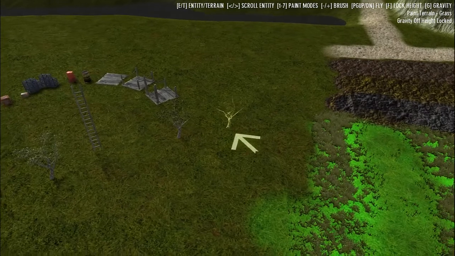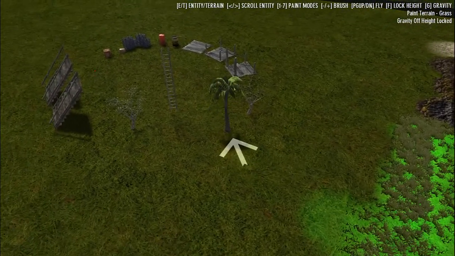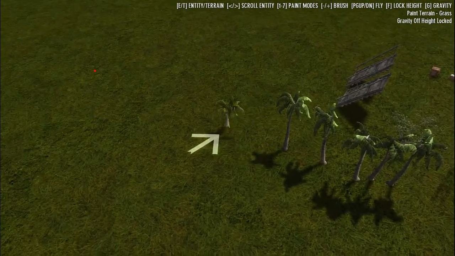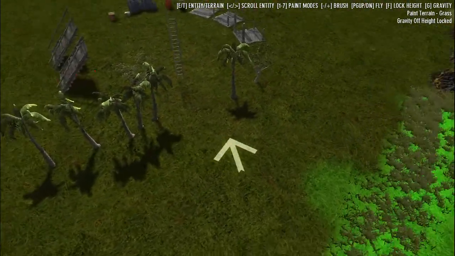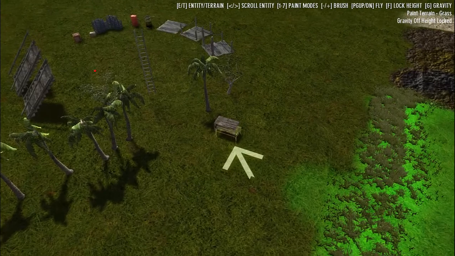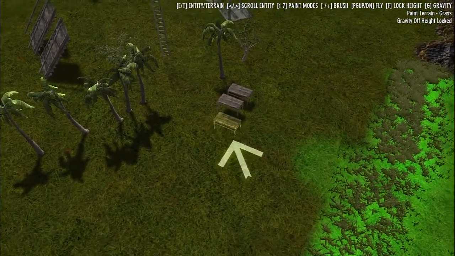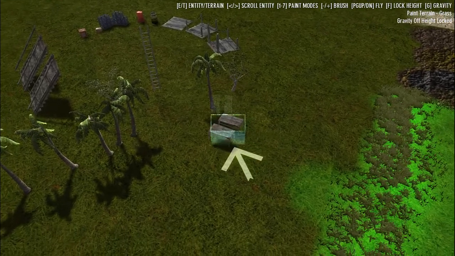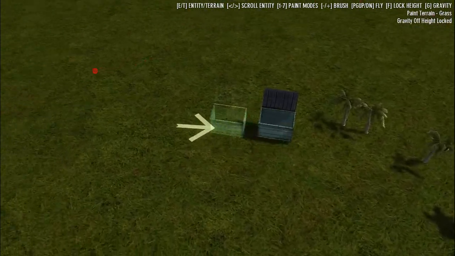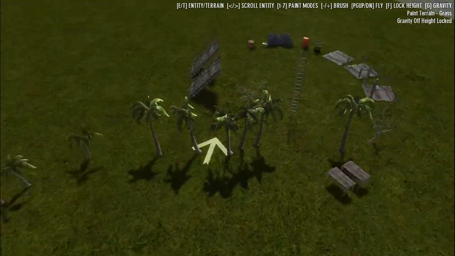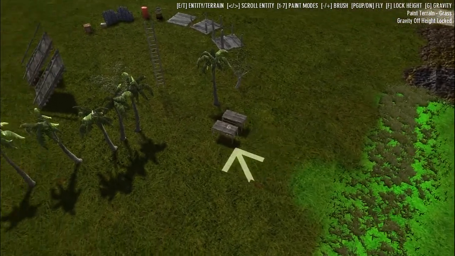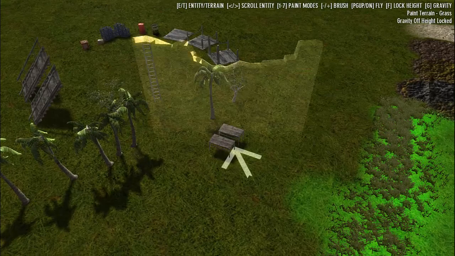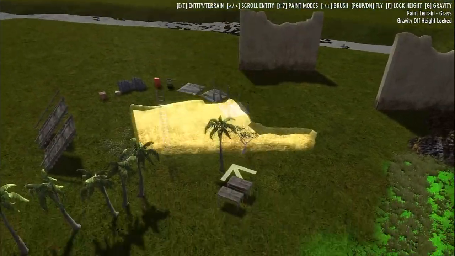We've got trees, we can rotate those around, which is great. Look at that, we can have our own little rotating tree farm. One thing I really do want them to implement, which they haven't yet, is being able to put objects on top of others. So hypothetically, I'll chuck some bins over here. If we could place objects on top of another, I would be able to put some weapons on top of this table.